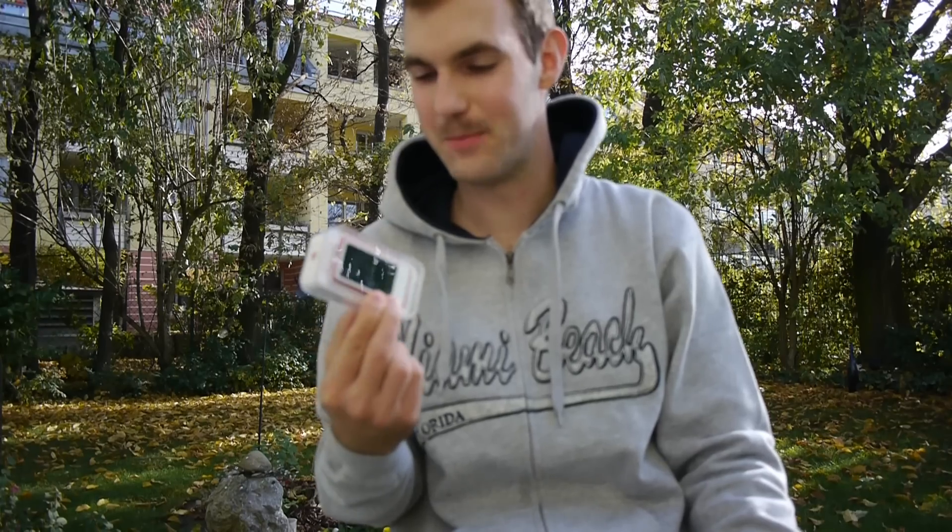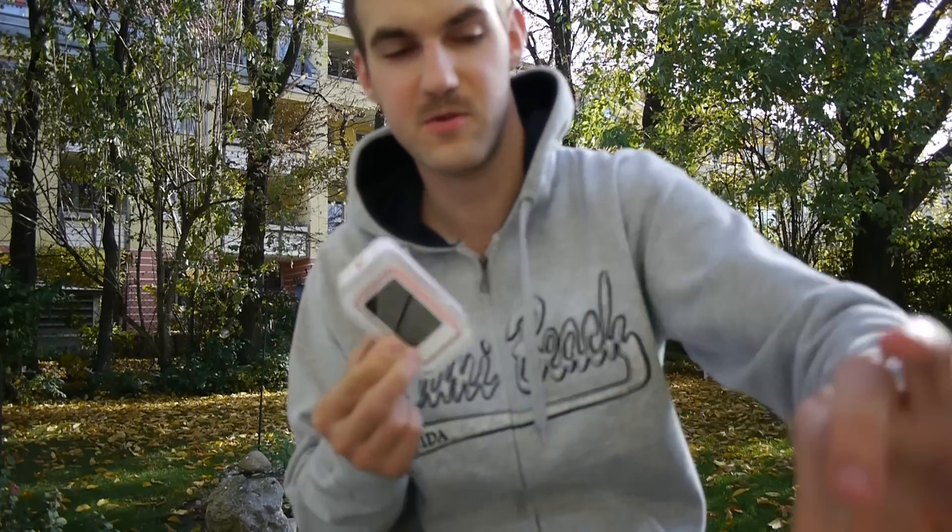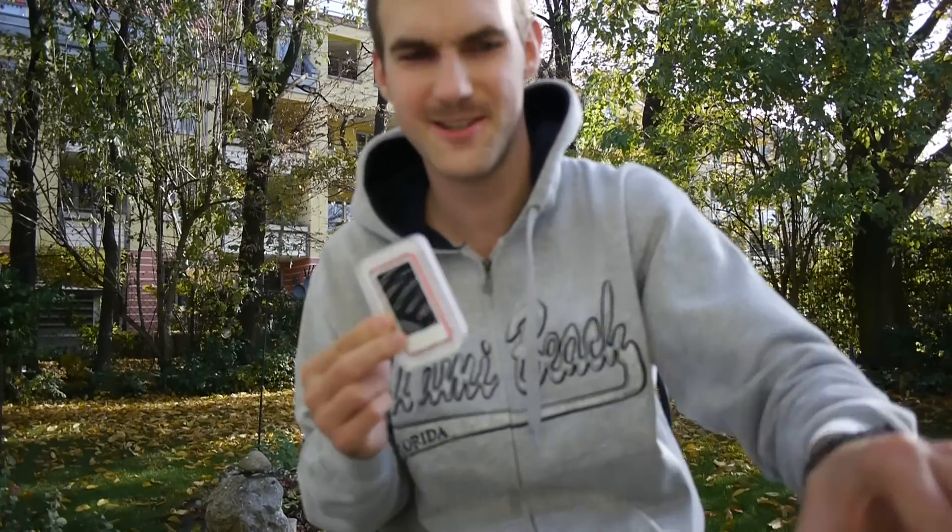We're taking a look at the brand new Apple iPod Nano MP3 player, alongside the old iPod Nano. We'll take a closer look at the differences between them, and also compare with the iPod Touch and the iPad mini — which only comes in black and white. We have both but will compare with the white one.